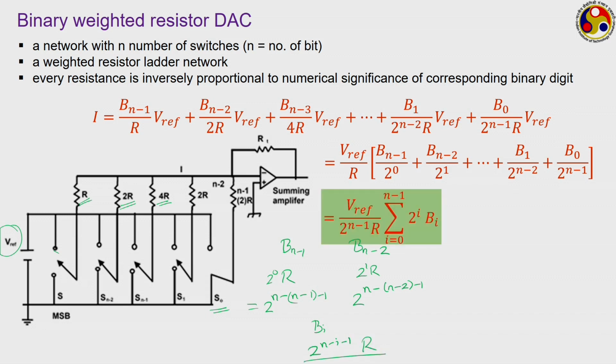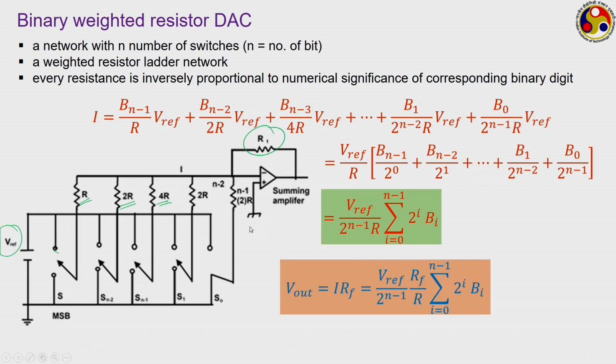This is exactly what we have written here, and each of them has a corresponding resistance. The magnitude of resistance keeps on changing as we move from the most significant bit to the least significant bit. The one connected to the least significant bit has the highest resistor. Then this is the total current. Then how much will be the voltage at the output? This should be this current multiplied by this RF. So, it is I into RF, and we have the expression for this.